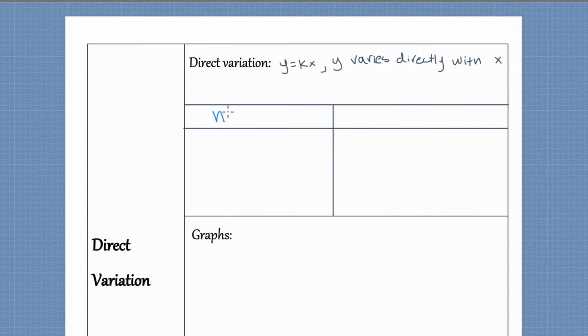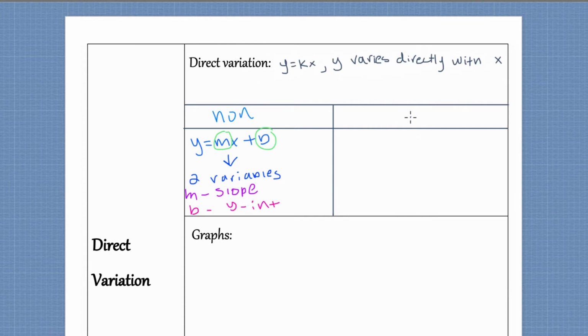So basically a non-example of dv or direct variation would be y is equal to mx plus b. This is a non-example because if you look over here, there are two variables in this other than x and y. So we have x and y, and then along with x and y, we also have m and b. So we have two variables other than x and y. So that's going to make it a non-direct variation. Over here, m represents the slope and b represents the y-intercept.